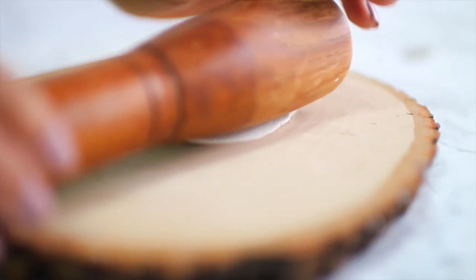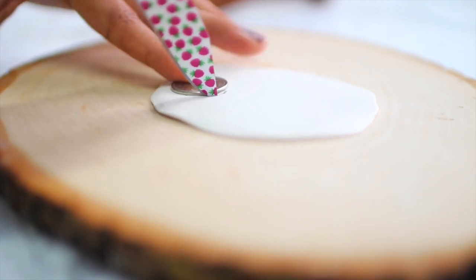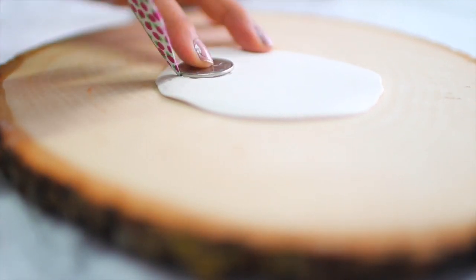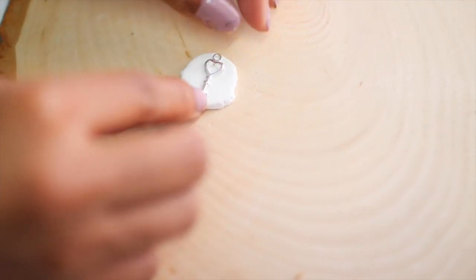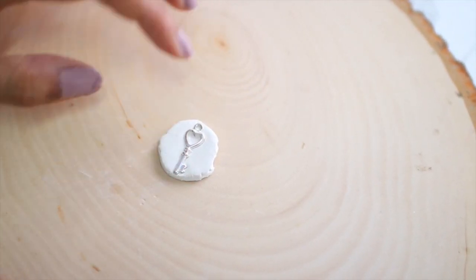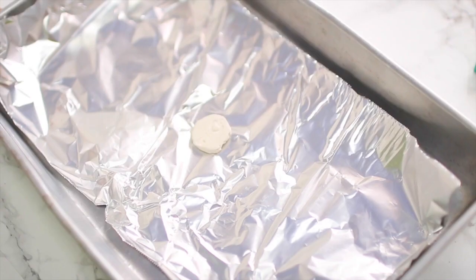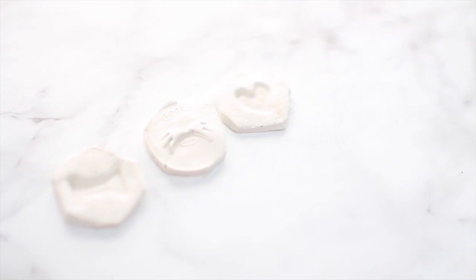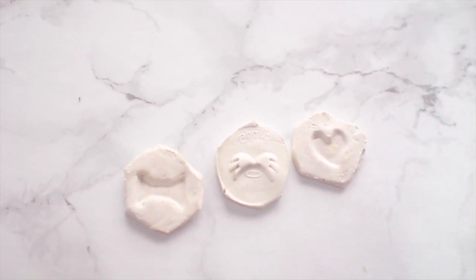First, you want to roll out your clay evenly into a nice flat piece, and then use the coin to measure the size of your stamp. When this is done, gently cut it away from your clay until you have a circle like this. Take your pendant and imprint it on your clay so you get a really deep indent. Gently remove it so as to not disturb your pattern. Then bake it following the instructions of your clay, because every clay has different baking temperatures, so make sure you check that.